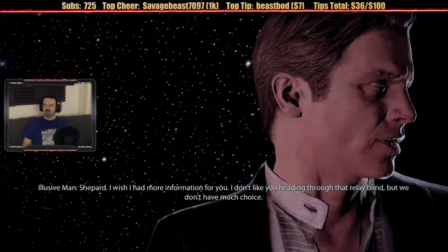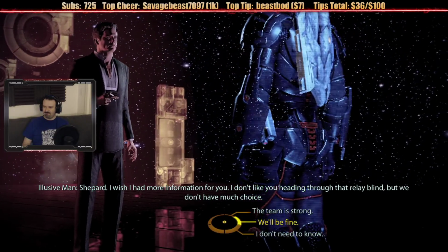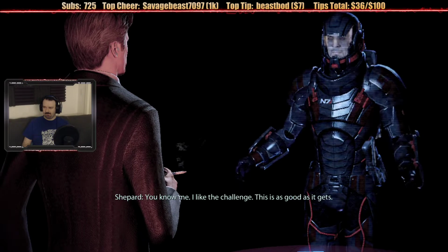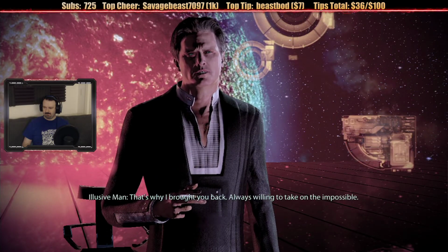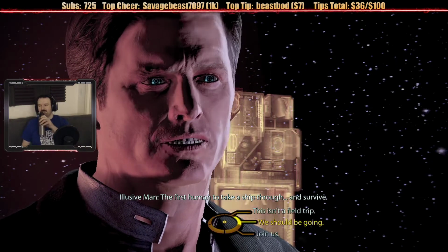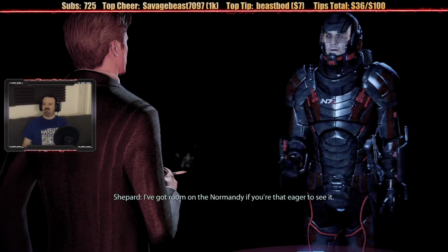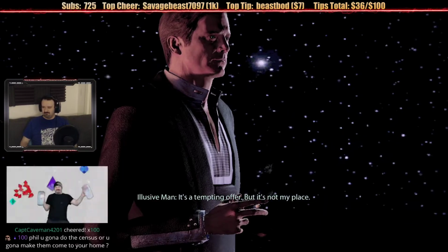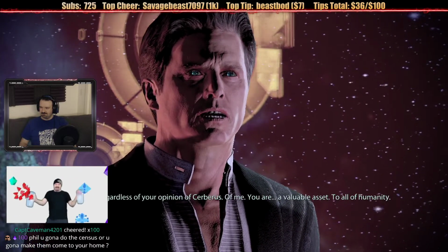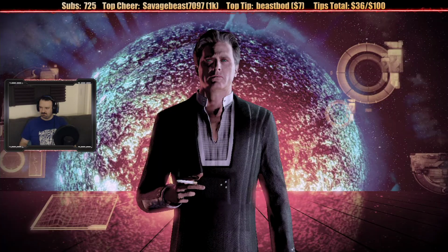Who is the Illusive Man, really? Shepard, I wish I had more information for you. I don't like you heading through that relay blind, but we don't have much choice. You know me. I like the challenge. This is as good as it gets. That's why I brought you back. Always willing to take on the impossible. Despite the danger, it's a great opportunity. The first human to take a ship through and survive. Join us? I've got room on the Normandy if you're that eager to see it. It's a tempting offer, but it's not my place. I just wanted you to know I appreciate the risk you're taking. Regardless of your opinion of Cerberus, of me, you are a valuable asset to all of humanity. Be careful, Shepard.